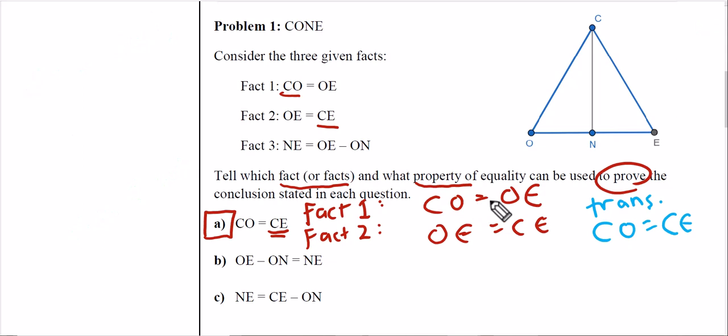If CO is OE, but OE is CE, according to the transitive property, I could just say the heck with these, because they go in the right order, and I could just say CO equals CE. Now you could also say the substitution property if you wanted to, because that would also be true. But the fact that we have this going in order means that it's going to be transitive property. So you might want to write that note in your left column. Make a distinction between substitution and transitive property. When is it appropriate to use one? When might we use the other one? Okay, you might want to pause and write down those words. The differences between substitution and transitive property.